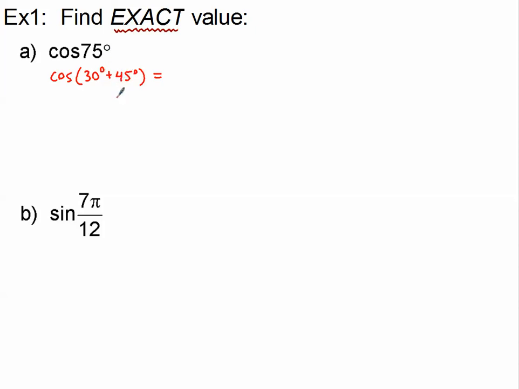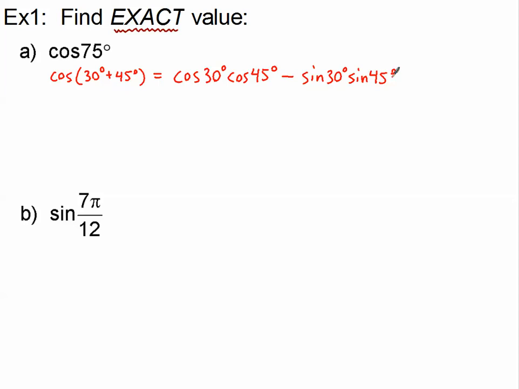Now, what I need to do now is understand this is a cosine of a sum, and I need to expand this into what that would be equal to. The cosine of a sum says that it's going to be equal to the cosine of the first angle times the cosine of the second angle, and then I change my sign, S-I-G-N, and then I've got sine of the first angle and sine of the second angle. That's from memory or from the previous part of the note sheet.